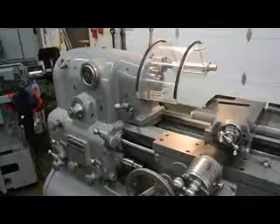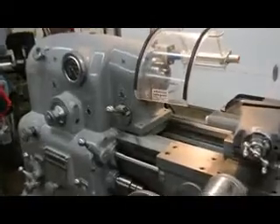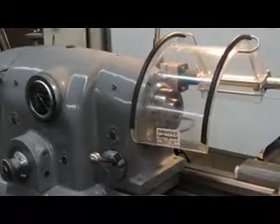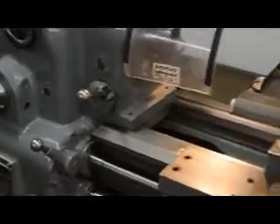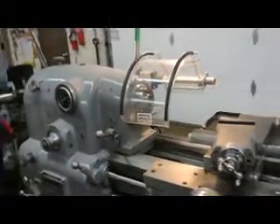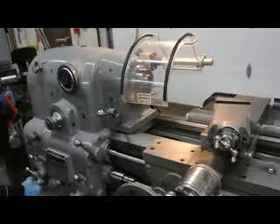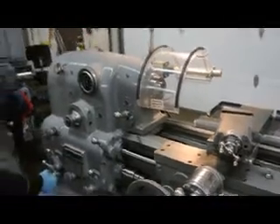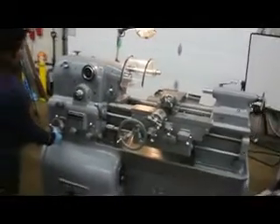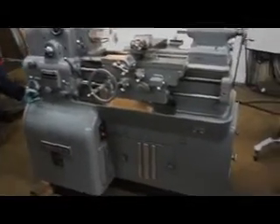Pan in on the spindle while we're slowing it back down to about 1,500. Another thing I wanted to show you is how it is to operate the machine — we're coming in off of this lever right here. Very simple and straightforward. Here at Machinery Consultants in Salt Lake City, Utah, it has a D13 camlock spindle nose. It's 5 horsepower. It's a hard bed machine.